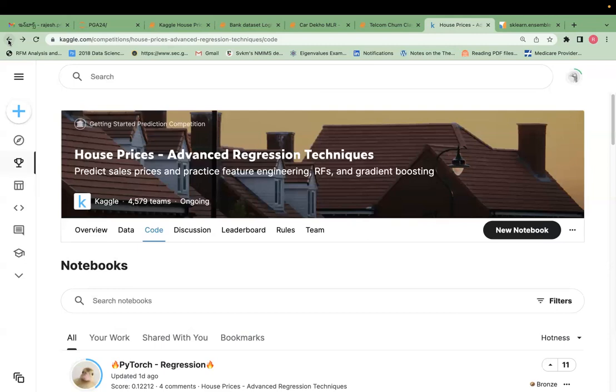Kaggle, I would suggest, this is a very interesting notebook. Add some EDA, do some visualizations, box plots of numeric variables and all, and then upload it into your GitHub profile. And for every submission, also put your score. It gives you top 40%, top 50%. If you scroll to the top of it, it will tell you top 40%, top 30%. So mention the score and your ranking in the notebook, and you will understand how it improved.